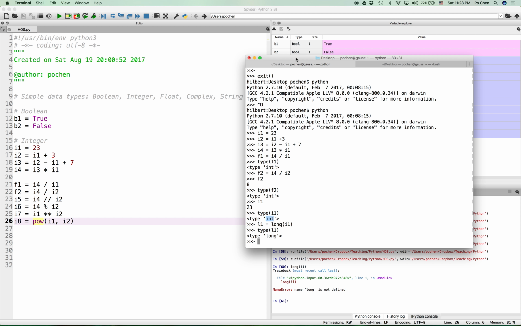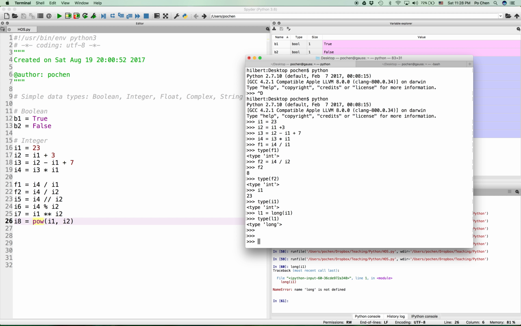There is just one int, and that int is represented by at least 64 bits. It's system dependent, but it is at least 64 bits. The maximum integer that can be represented by Python can be found from a module called sys.